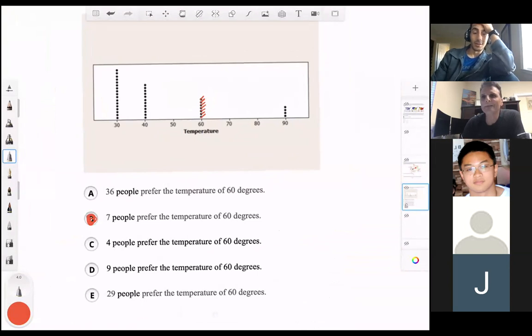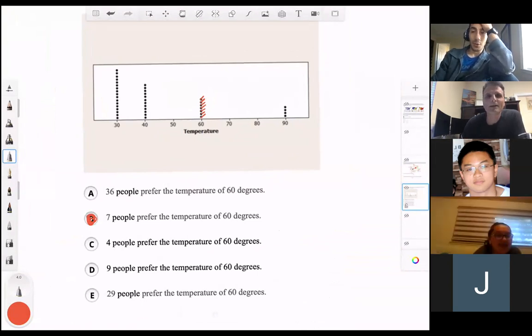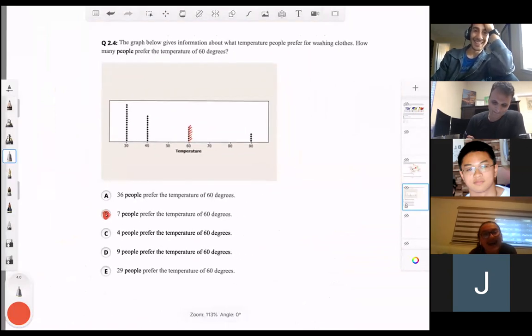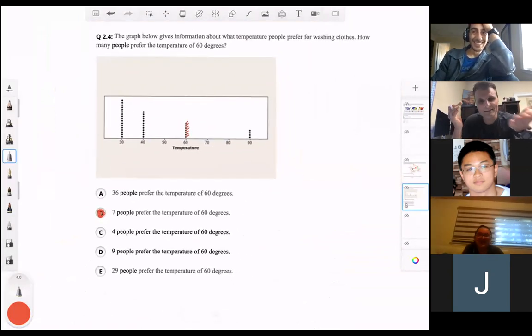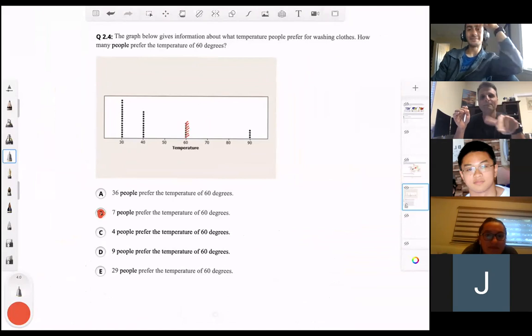That one's pretty easy. If all the questions were like this, I would love it. You're gonna be a statistician only to find how many people prefer washing clothes. Yeah, I mean that's the technique. You have a skill to read this one. Because you have a dot plot, you see 60, you went to the 60, and then you count how many. So it's good.